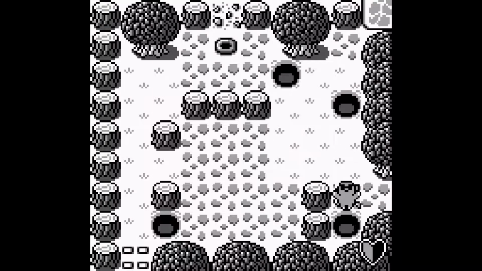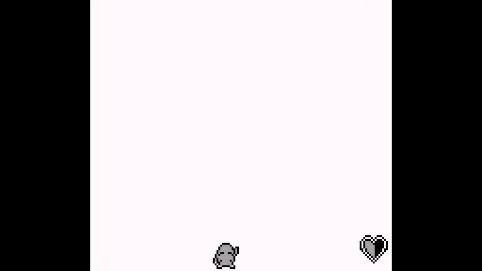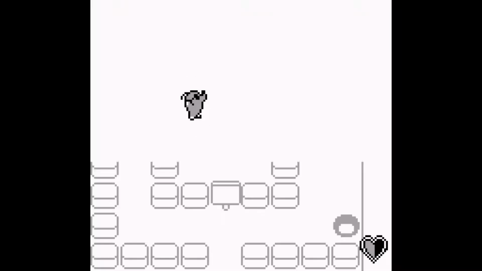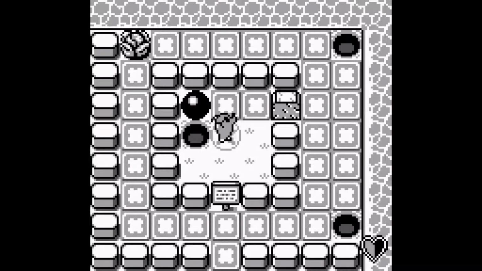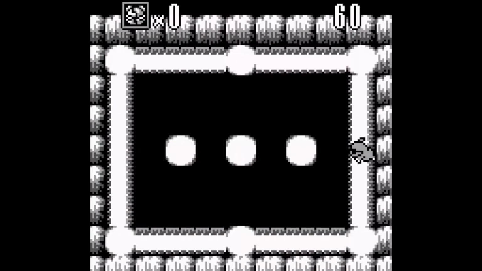How cool is this? And I like how when you're moving underground in the tunnels you've already dug out, or that are already dug out for you, you move much, much quicker. Got it. Whoa. Drop the cabbage in the holes within the allotted time. If you leave even one, I win.